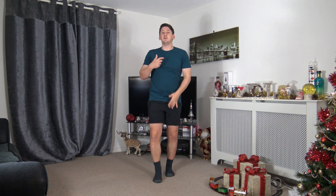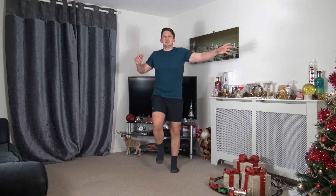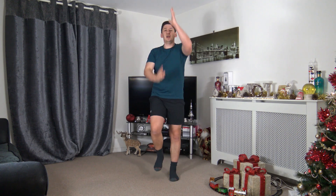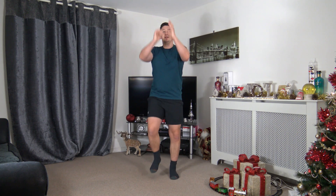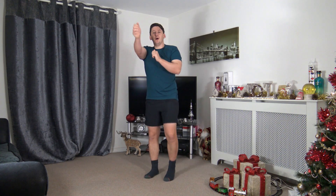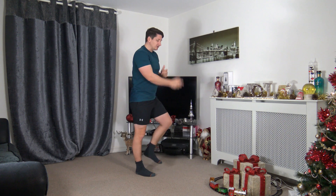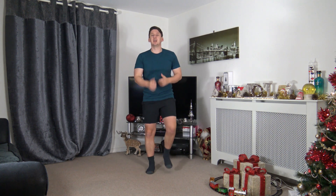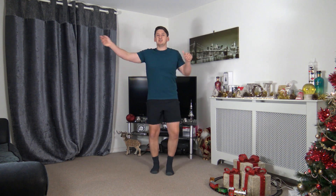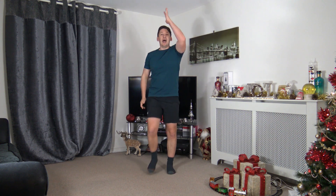Take it out to the sides — you can do this around the room or on the spot. Now we're going to go up above; if you can't go up above, just go out in front. We'll go through the punches one more time — furthest punches out in front, nice soft lock protecting that elbow joint. Push it out to the sides, then up above — hold it there.